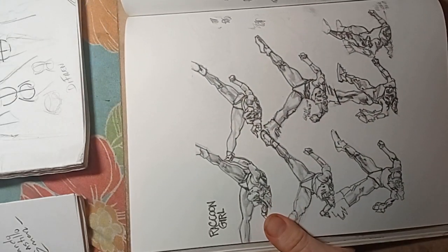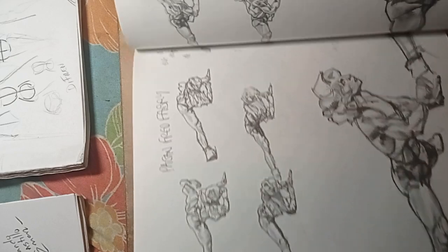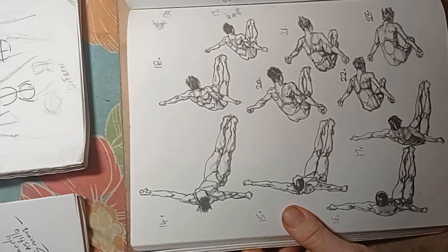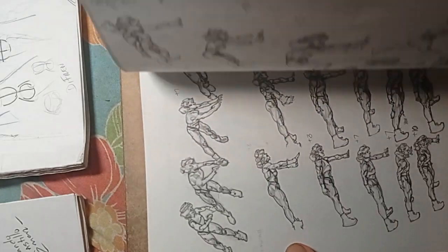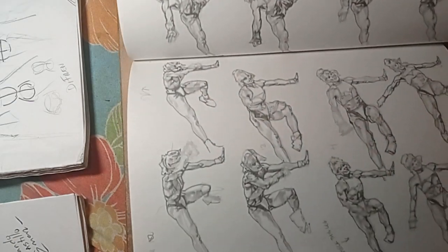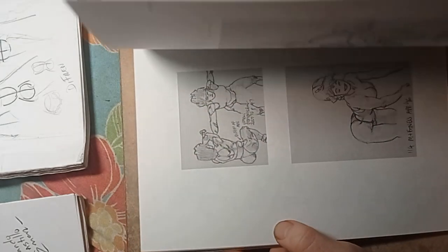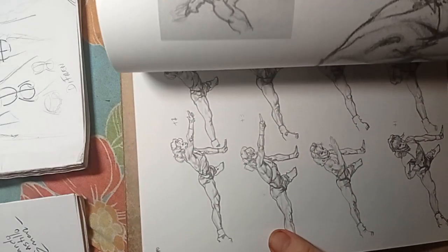Great poses, different positions. It's a great book. It's pretty thick. It's got a lot of pages. You can tell this guy's more like a professional artist. Years of practice of drawing, you can tell he's got good quality art. Very good pencil drawing here. Fantastic renderings.